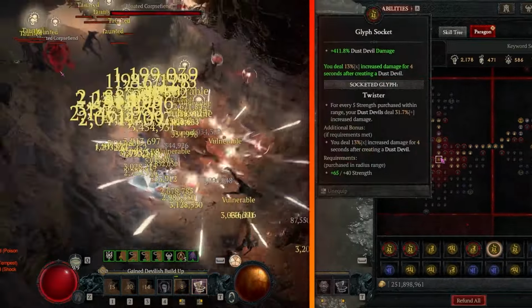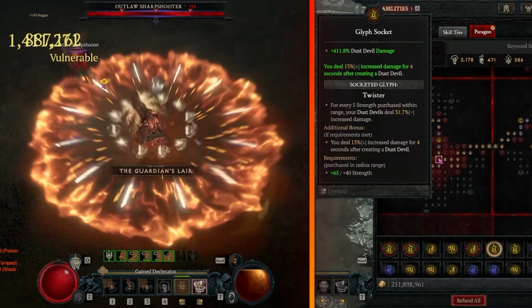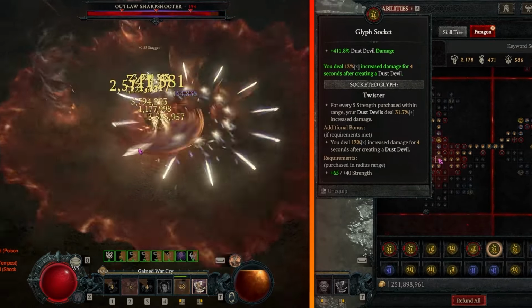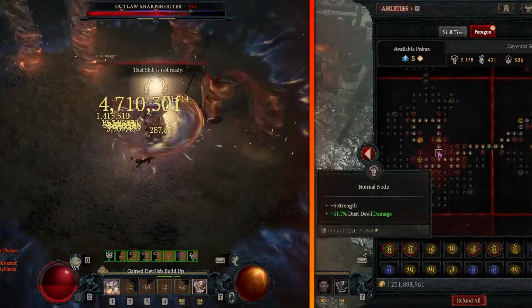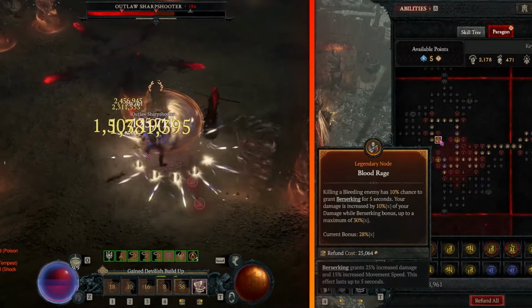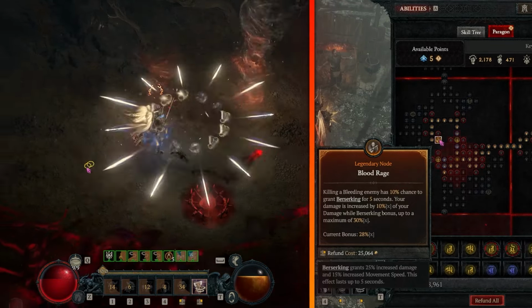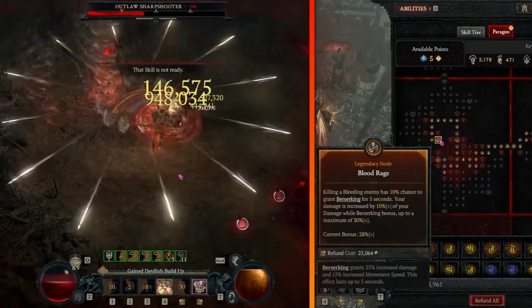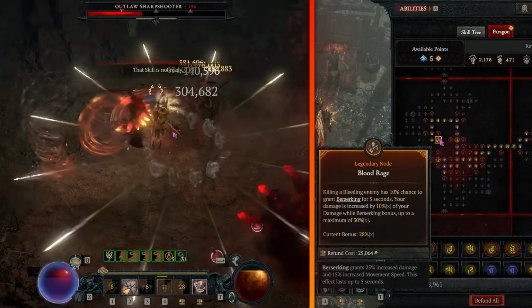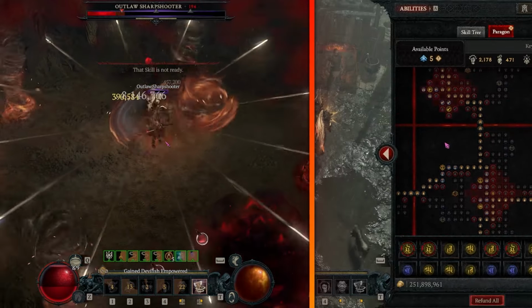Then moving over to Blood Rage, we do have the Twister glyph here, which gives us that absolutely fucking huge boost to Dust Devil damage, as well as a flat damage multiplier while Dust Devils are active. Blood Rage as well. Just again, I always like to say this in every video because a lot of people get confused with this one. Even though this is a bleed build and doesn't matter, you don't have to kill bleeding enemies to get the damage bonus. The damage bonus is a global buff. Just doing my part, boys, throwing it out there.